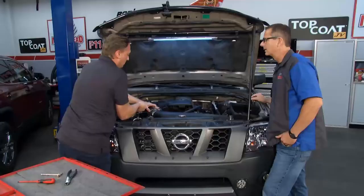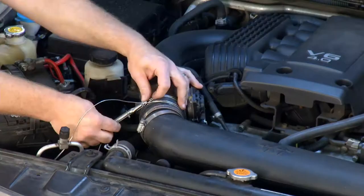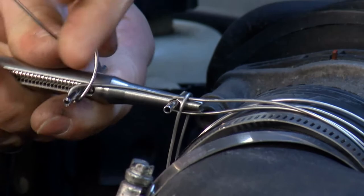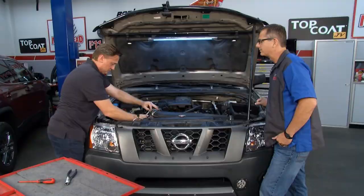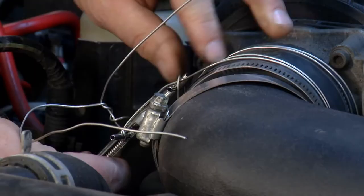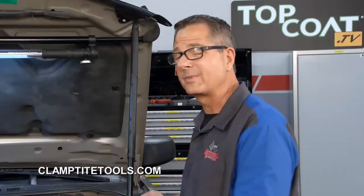Now we take our CLT-01 tool and stick our nose in just like that. Look at the space we have to work in — this is perfect for all automotive needs. If we have a tight space like the EVAP system, that's where you'll get the mini tool to get into those really tight spaces. So we're all locked in and we just start tightening it up — just like a regular worm-fed clamp, you'll feel it get nice and snug. You can see how it's biting into that hose, giving it that true 360-degree seal all the way around. We tighten it, clamp it off, and it's in good shape. If you want to replace any clamp on a vehicle or in any situation, just go to clamptighttools.com. We'll be back with more Motorhead Garage presented by Top Coat.